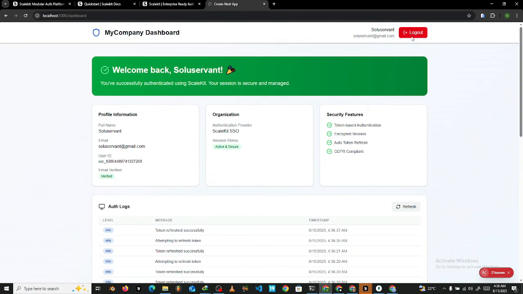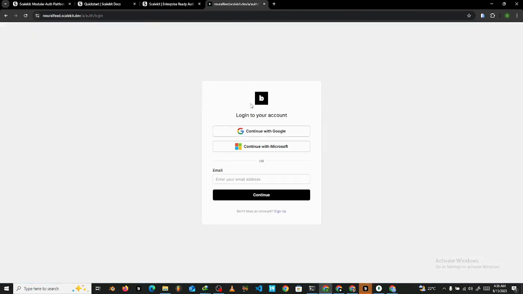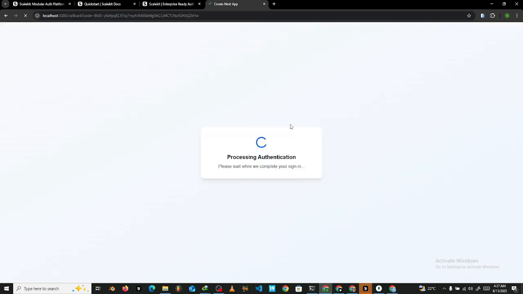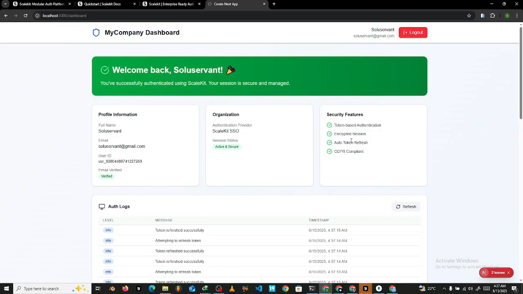Now we can also log out just like this. You can click on this log out just like that, and then it will automatically log you out if you set it up right. And if we try to click on get started again, it will take us to the custom login page that Scalekit provides you with the necessary tools to customize to suit your application, right? So we can just do that. Click on continue with Google. Since I've already done this continue with Google thing before, that's why it's not taking me to that auth page. That's why I'm just going directly. But at the end of the day, you can see that it is fast and secure.